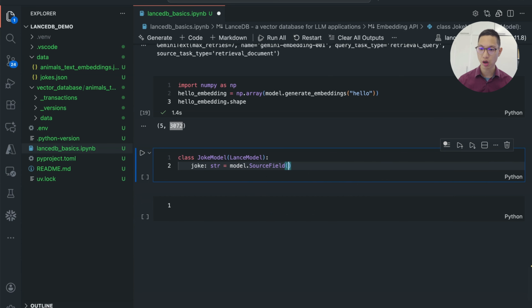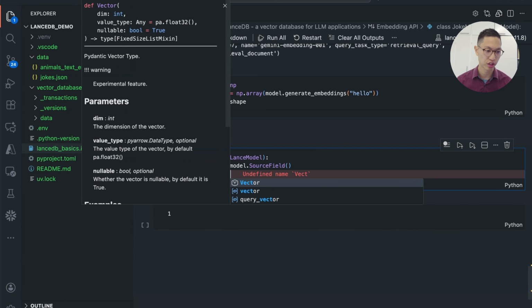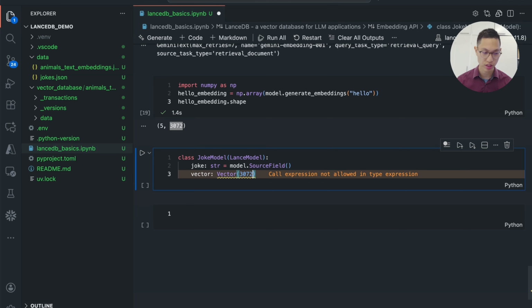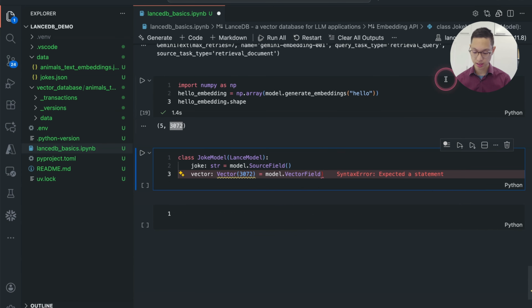What is this? It marks a text as input to the embedding function, which means that if you just put in text and you have this as well, you have vector of 3072 equals to model.vector field. What it does here is that the vector is the destination of the computed embedding.